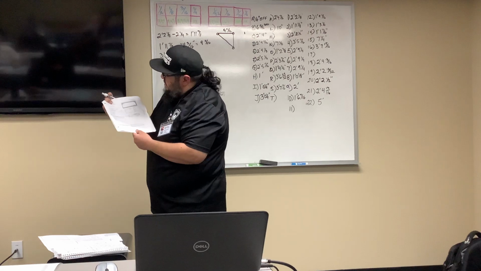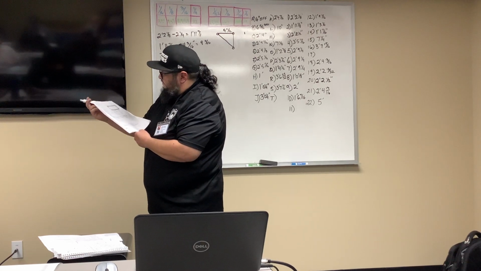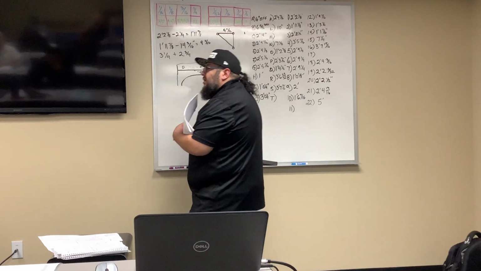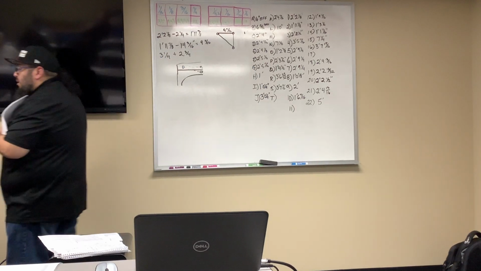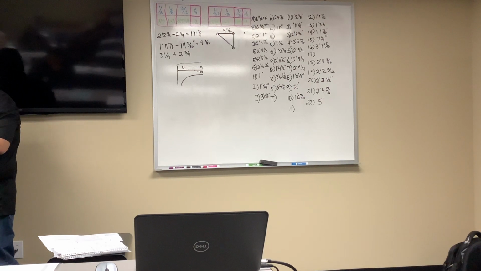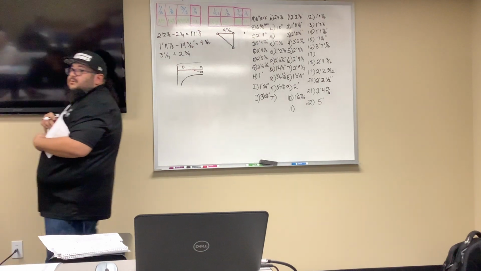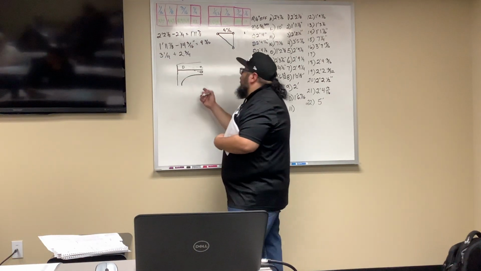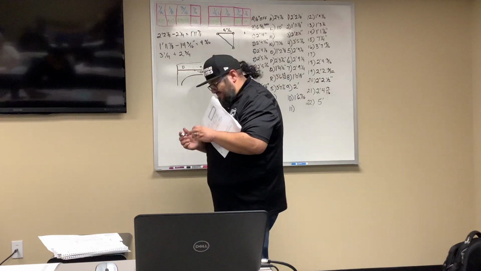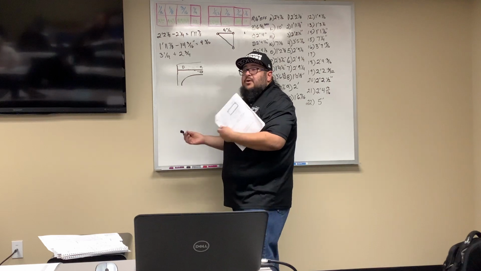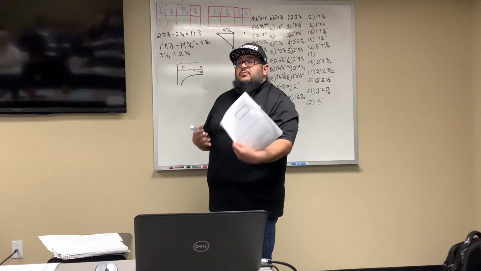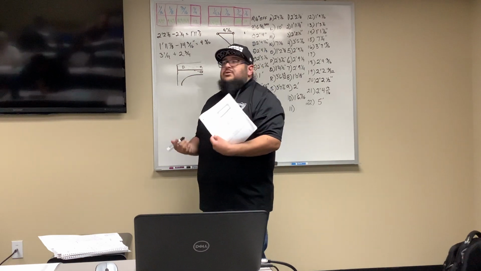It says trap center off rough wall. Mine says 2 and 5/16. Mine says 2 5/16. They got a new one, they gave us a new one. Mine says the same thing. Yeah, mine did say that, but they wrote down it was 2 and 3/4. What are we going off of then? We'll go off of 2 and 3/4. That's not what I got, so I'm going to cross that off. But the math could always change, right? The drawing's going to change, so just as long as you guys get the process of what's going on.